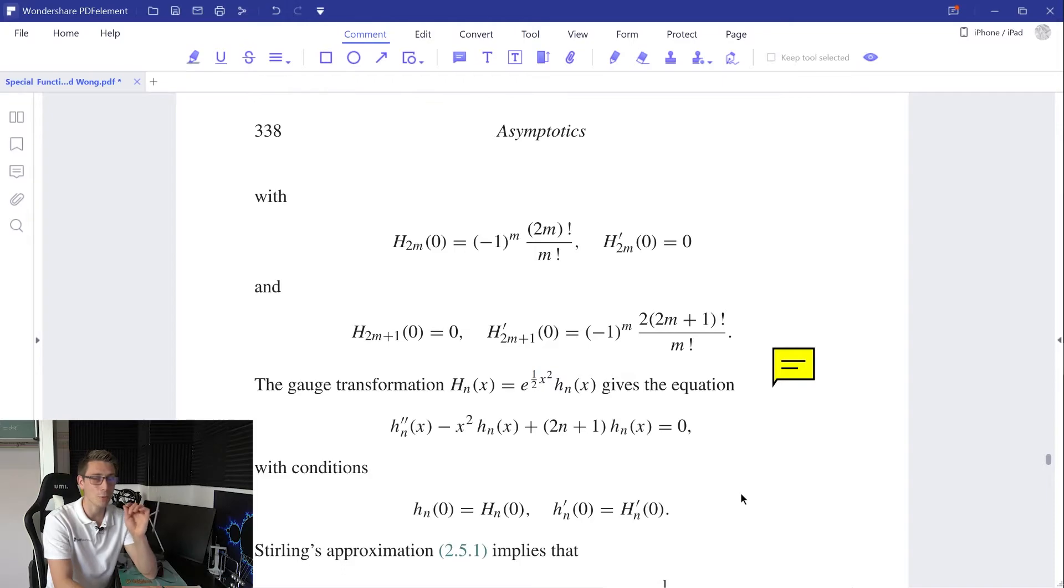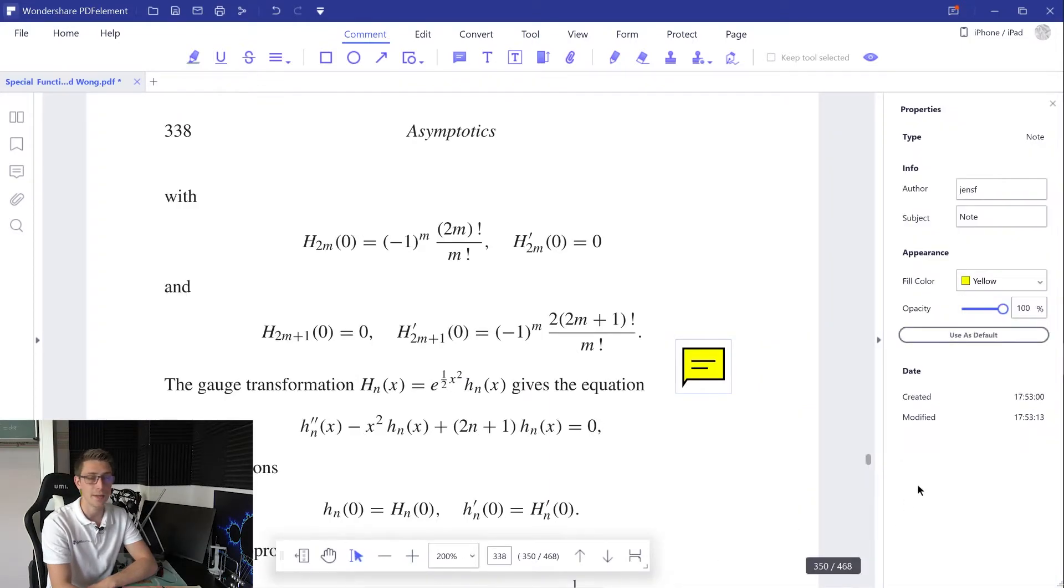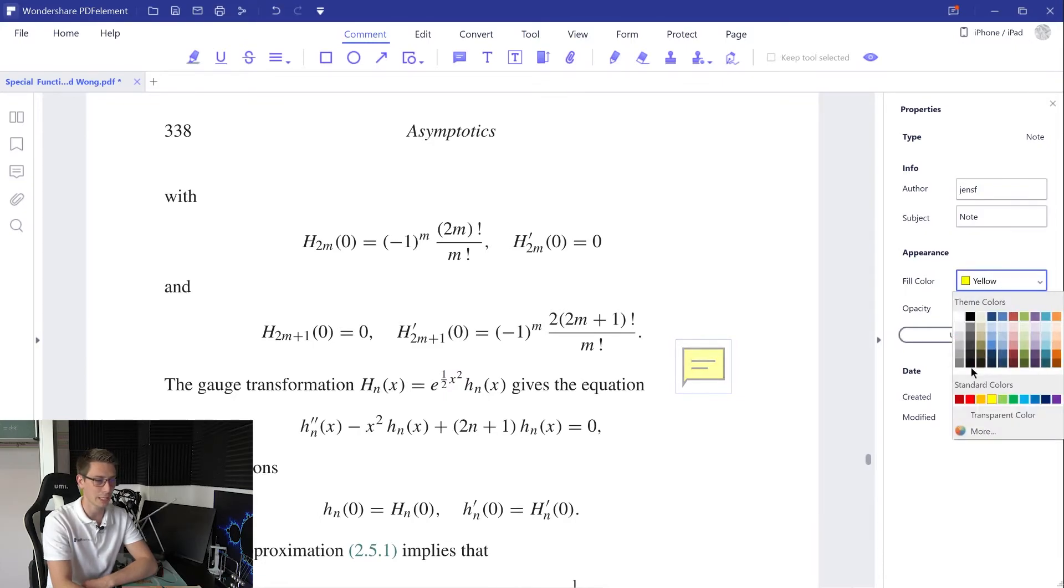And if you want to get really wild and fancy, you can also change the appearance of the note icon. For this, you're going to right click onto the note icon and go to properties. You can edit the note however you wish. You don't like yellow, maybe you want to add a black note or grey note. No matter what it is, play around with these options and customize your note as much as you want.